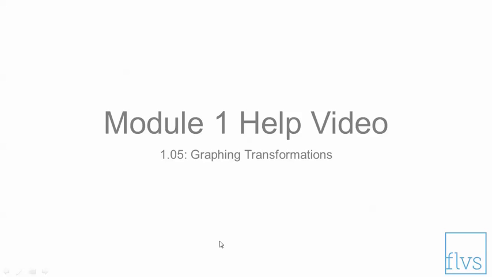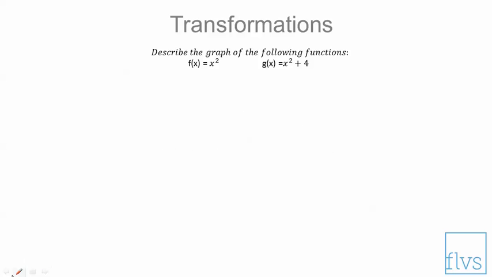This video will help you with lesson 1.05, graphing transformations. It's very important that you take this particular lesson very seriously, because the rules that you're going to learn are the exact same for all different types of graphs. So if you understand how to do it, the more advanced and complex sections might be just a little bit easier. So let's go ahead and take a look at this one.